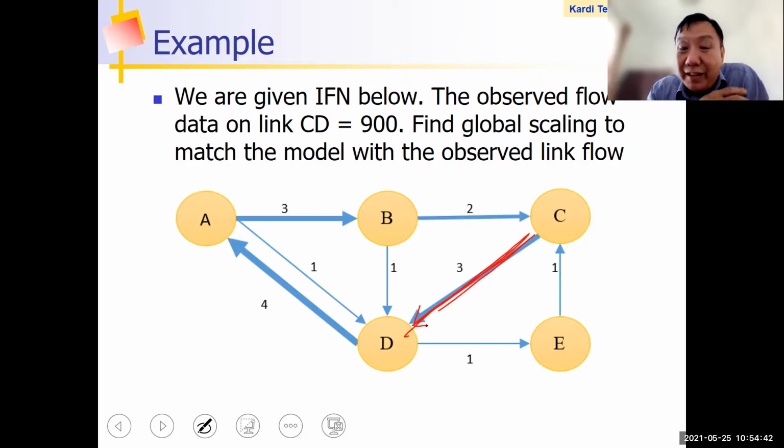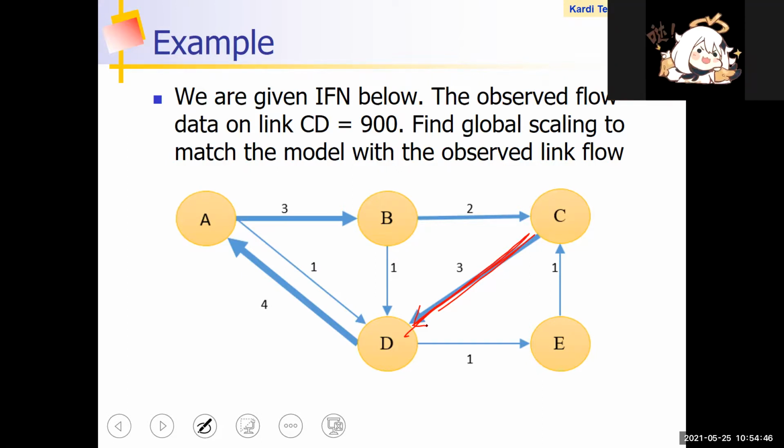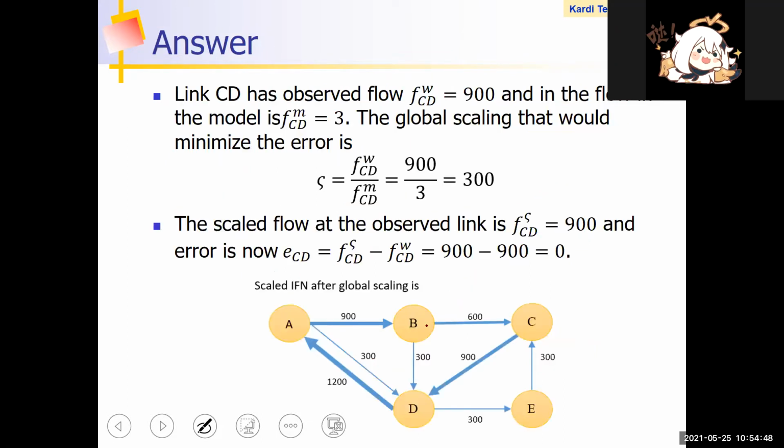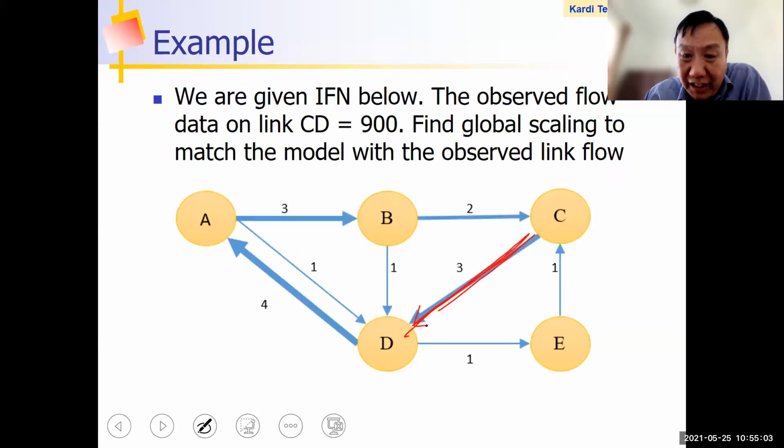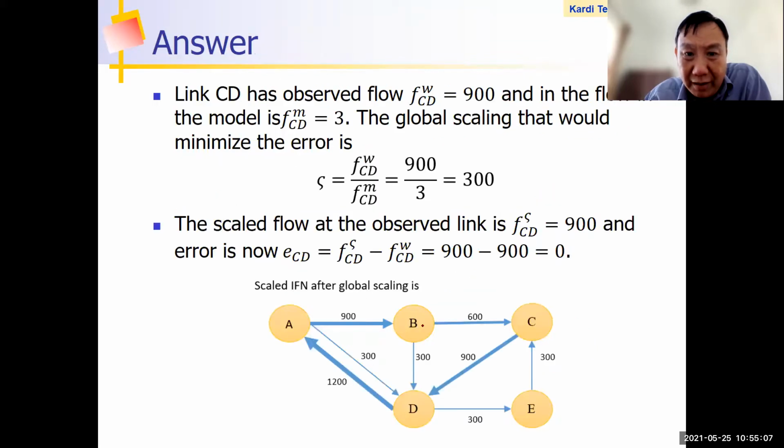The global scaling is 900 divided by 3, which is 300. Yes. The 900 is the one that you want, and 3 is the model value. You see CD is 3, but you want it to be 900. So 900 divided by 3 is 300.